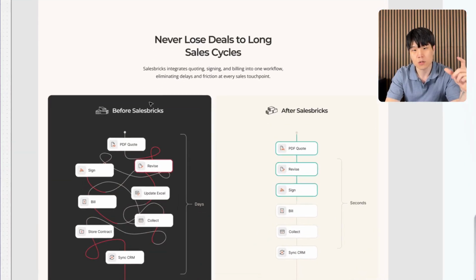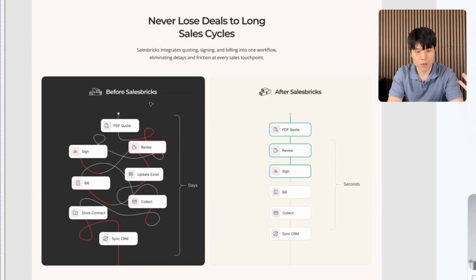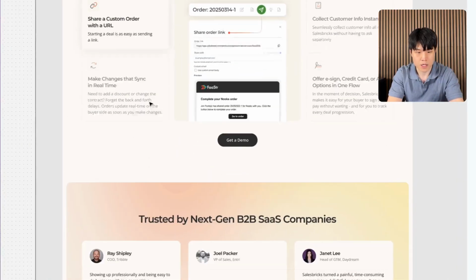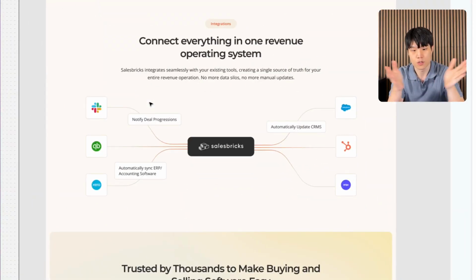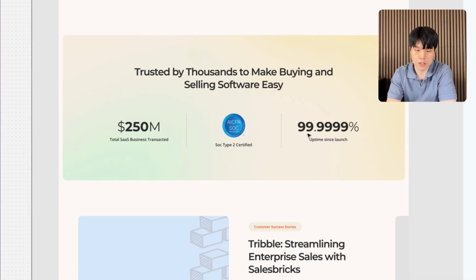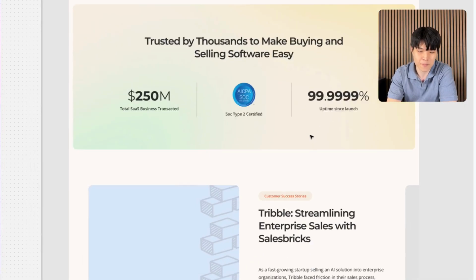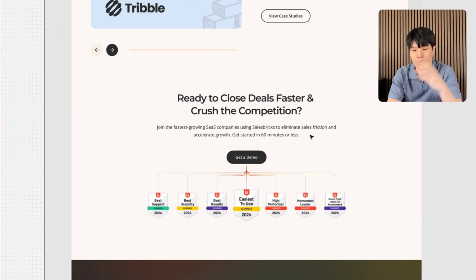Now, Salesbricks is a system solution because it helps with multiple problems within the B2B sales process. So in this case, we put a pain points section. And then throughout the page, we show more features, back it up with social proof, show features. We also introduce some objection handling elements showing that it integrates with most tools that B2B SaaS sales teams use. We also handle more objections by showing that since this is a fintech tool, it is very reliable, with the SOC Type 2 certified badge, as well as 99.9999% uptime. And we finally show a little bit more social proof in the form of customer success stories, and we have a final CTA.